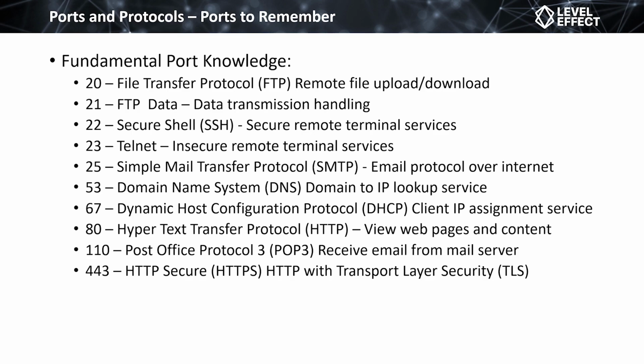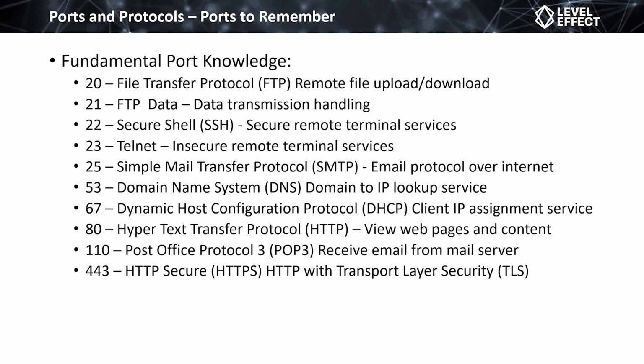So the first port is port 20, which belongs to the file transfer protocol. File transfer protocol is used to do file uploads and downloads. It's a legacy protocol, and it's not used as much as it was in the early days of the internet, but you will still find FTP servers out there where people are still using them to upload and download data. We then have the FTP port 21. This is the actual data channel that's used for sending the data. What's interesting about FTP is that it's the only protocol that uses two distinct ports for both sides of its protocol use. It has port 20 for managing the FTP session and port 21 for actually sending data. No other protocol works over two ports like FTP does.